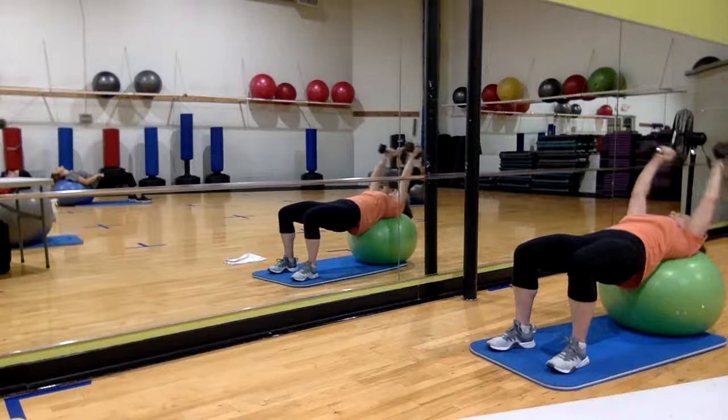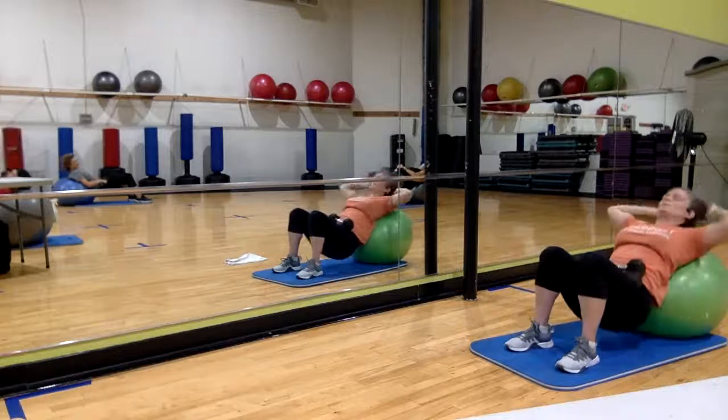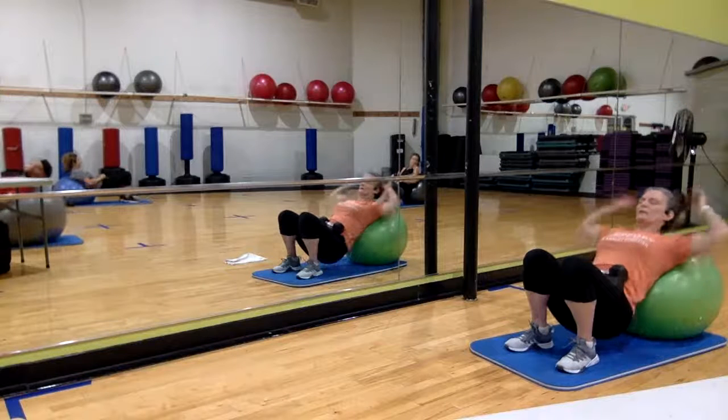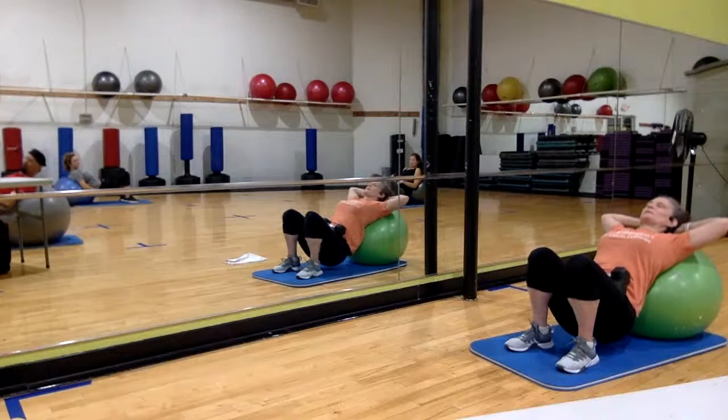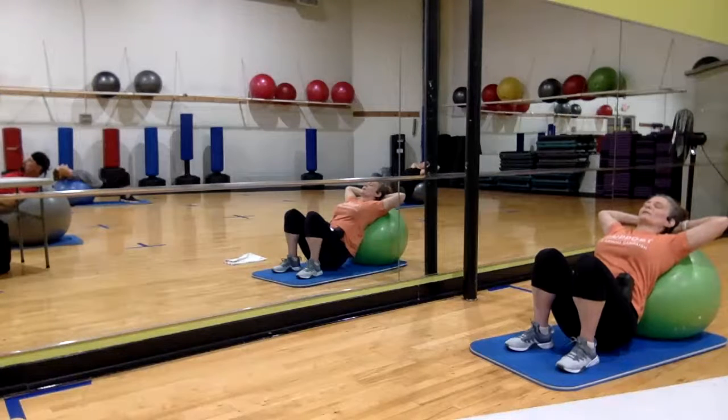Good. Bring it back. Bring those weights to your hips and then just drop your hips down the side. Let them release. You can put the weights down too. It's up to you. Stretch that back over the ball. Reach that tailbone for the floor.